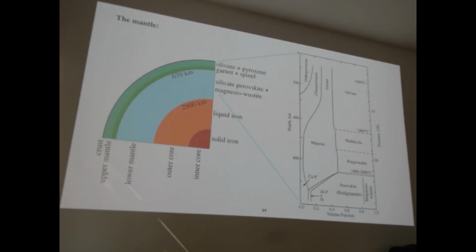So why do we do that? Well, you know, as you go down into the mantle, interesting things happen. So here's the Earth. It's got this core, liquid iron, solid iron, you know all about that. And then you've got the mantle. The top part of the mantle here is a mixture of olivine and pyroxene and garnet, but you see it's mostly olivine. And so olivine is really important from my point of view. And then in the transition zone, the olivine goes to high pressure phases of olivine.